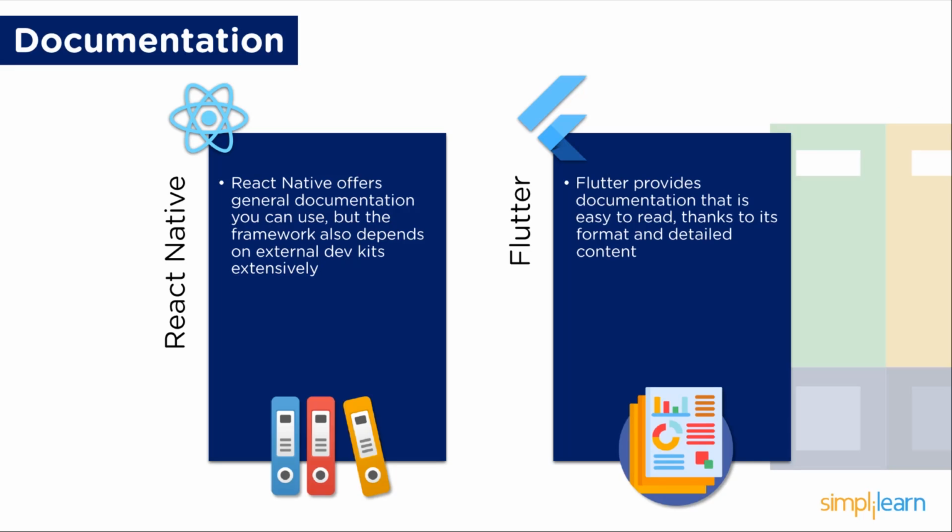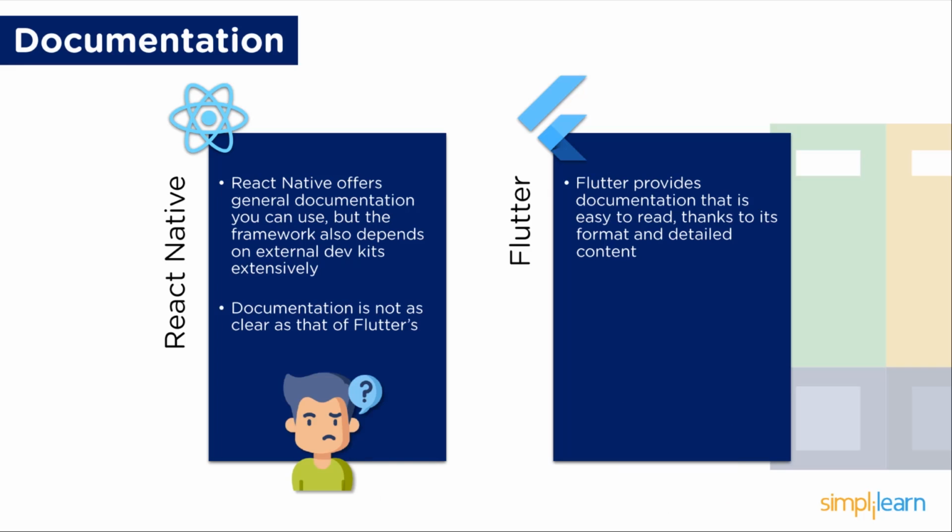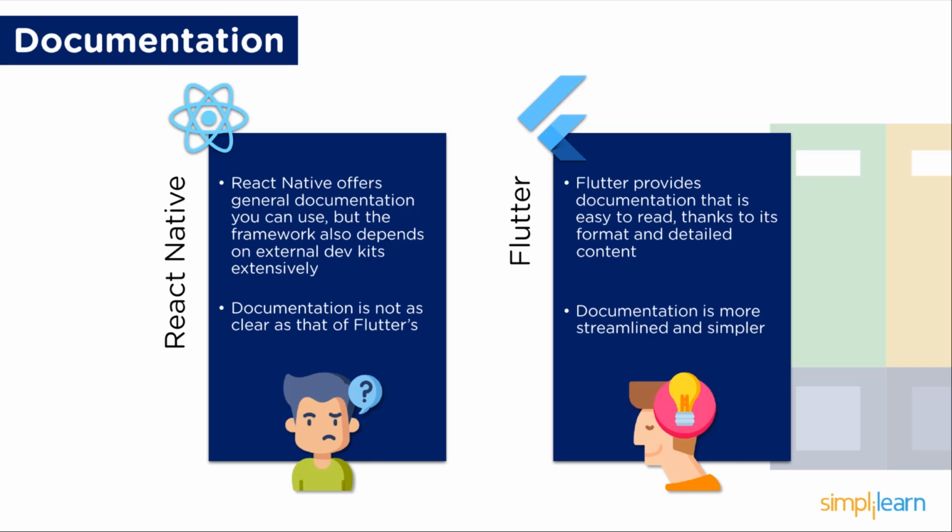From a documentation perspective, if we were to compare, Flutter typically has a very well-defined documentation repository, and it allows developers to go through it in a very simple manner. So it's all structured, it's all organized. Unlike what you see on React Native, since React Native is an open ecosystem, it allows you to implement third-party widgets, and you can do a lot of configuration and plug and play. And that's the reason the documentation also is not very strong, well organized, and impactful. Most developers would find it a little challenging to go through the React Native documentation when you compare that to the documentation available for Flutter.